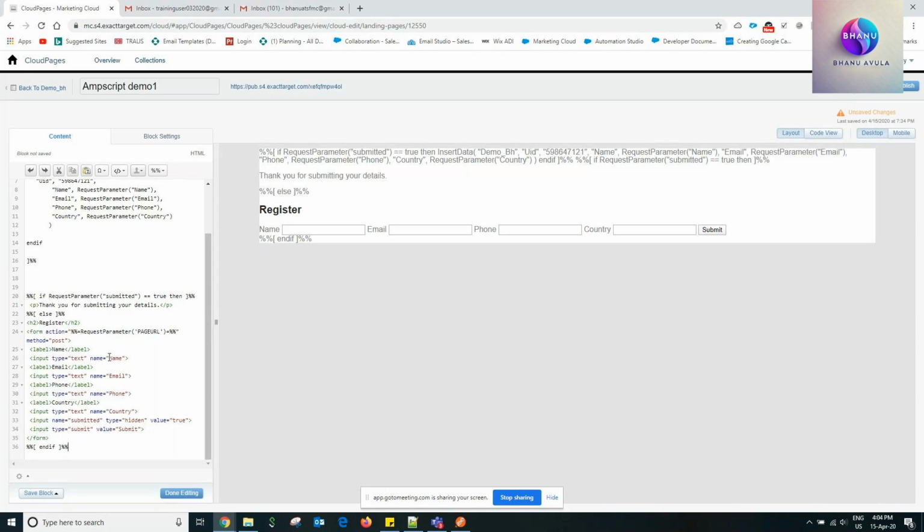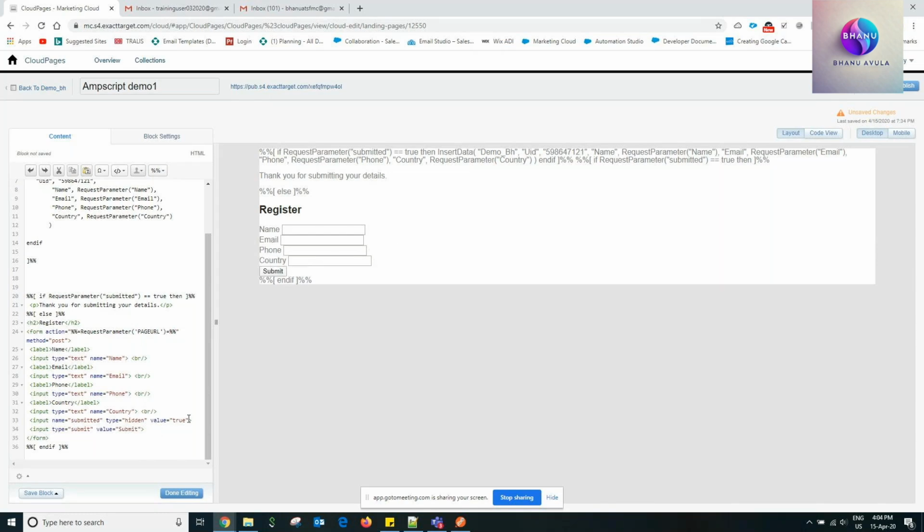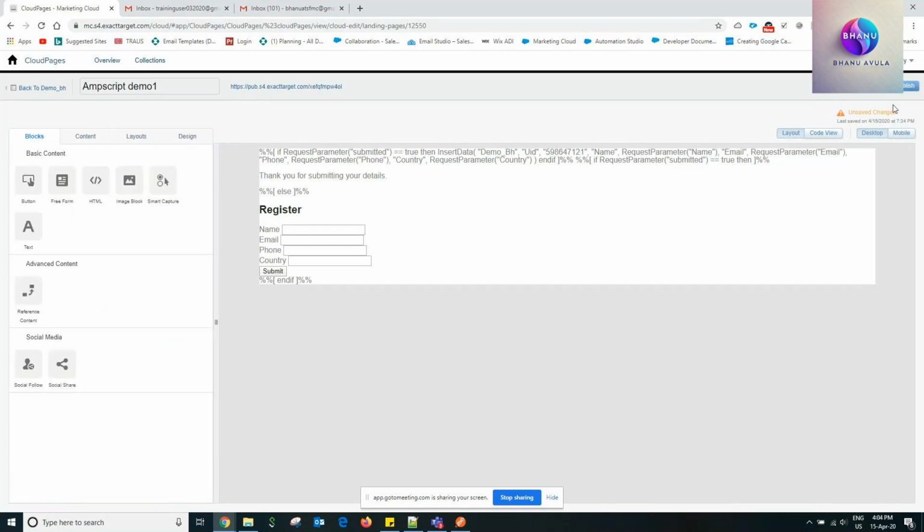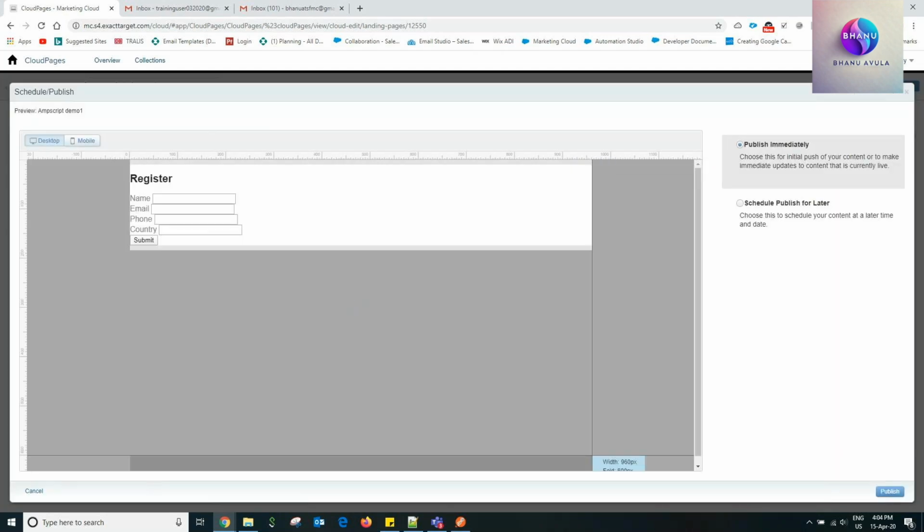So maybe what we can do is, yeah, maybe you can do it even in a better way. Once this is done, you publish it. So this is the page. You can see how it works on mobile and all those, and you can publish it immediately.